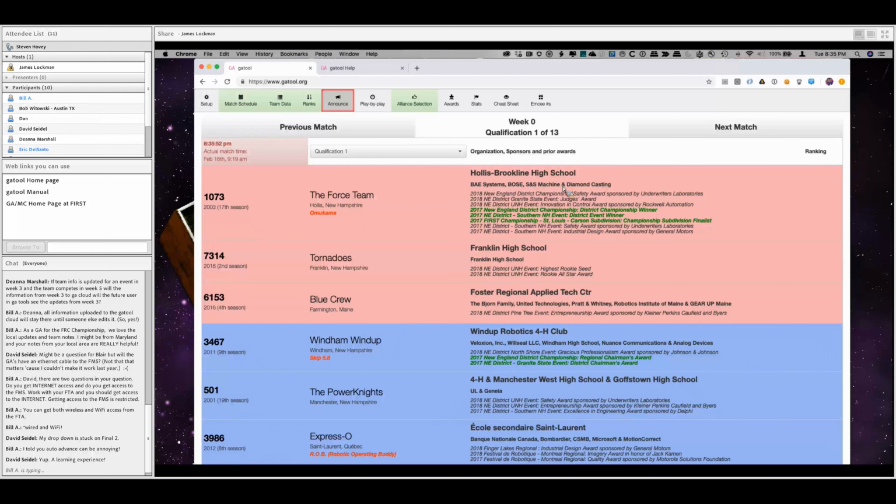If this is the first time they've been up, you might say, sponsored by BAE Systems, Bose, S&S Machine, and Diamond Casting from Hollis, New Hampshire, it's the Force Team, right? Or from Hollis Brookline High School, the Force Team. Or Hollis, New Hampshire, in their 17th season, it's the Force Team, right? You got all kinds of things that you can say to liven up the announce that are on this screen.